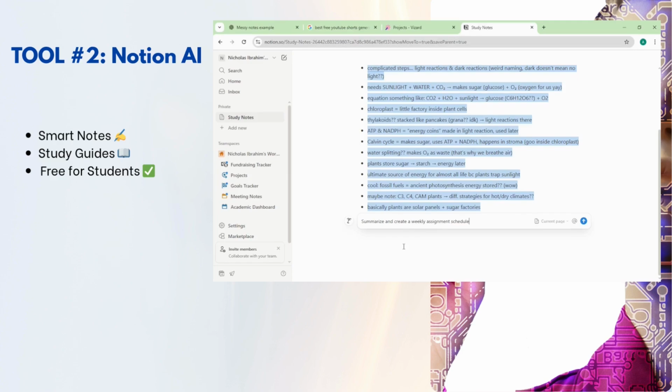You can also organize assignments, create calendars, and even prep flashcards.